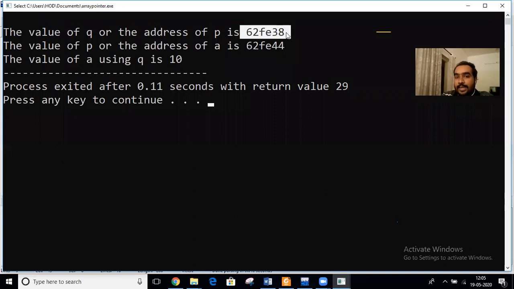So this is the address location of p. The value saved inside p is 62FE44, that is the address of a. Inside that a there is the value 10. Now this address location is saved inside another pointer, that is our q. So this is a pointer inside a pointer, or a pointer that points to another pointer.